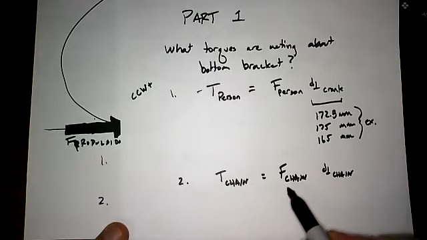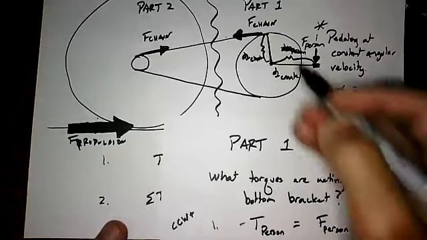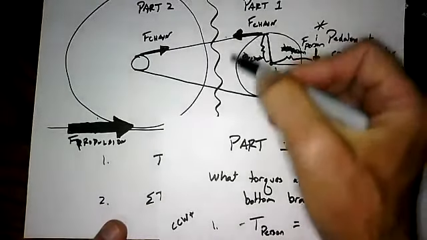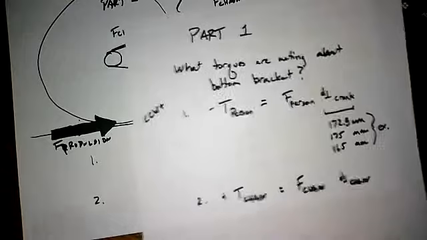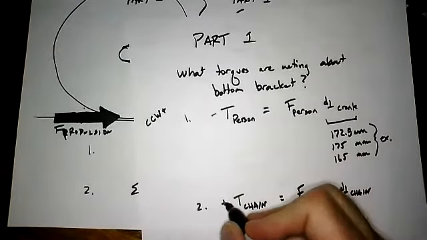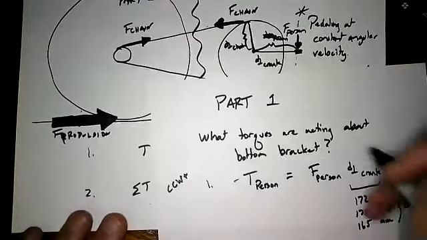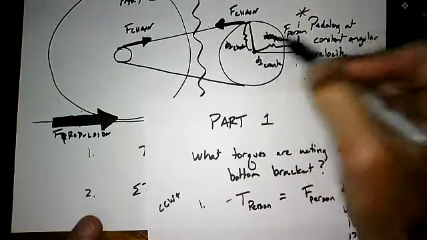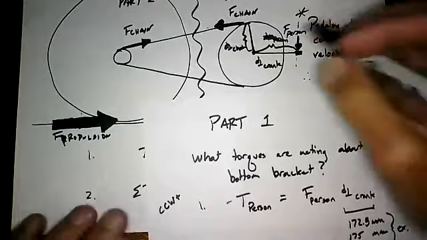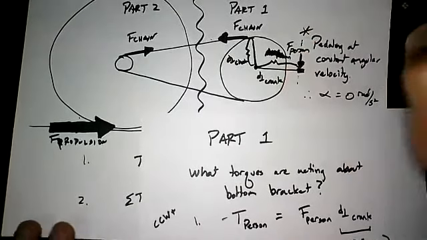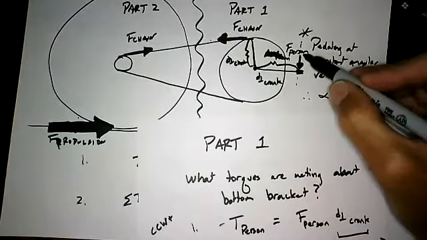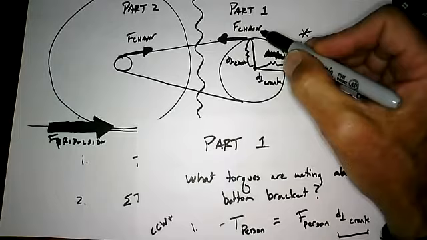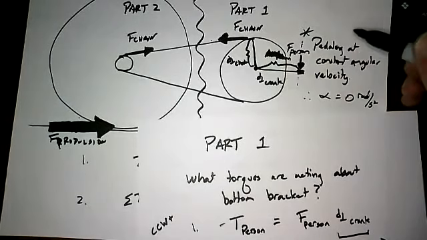Let's assign the direction to that torque. In this case, this torque would tend to rotate the object in this direction, which is counterclockwise. Therefore, that's going to be a positive torque, so I'll put a plus sign right there. All right, those are the two torques acting on this object about this axis of rotation, the bottom bracket. Just two torques. Sorry about the notes here. D perpendicular crank, D perpendicular chain, F person, F chain. That's it. So those are the torques.